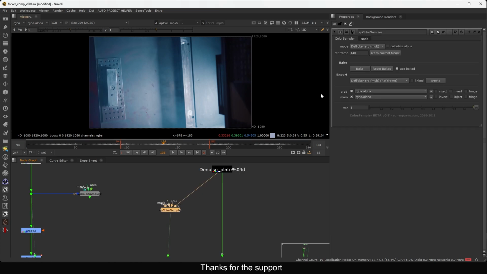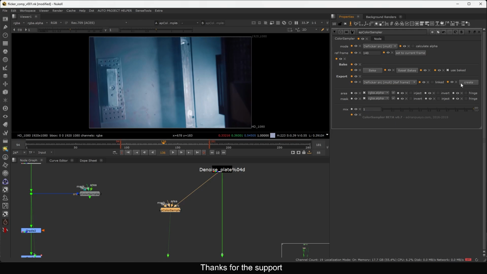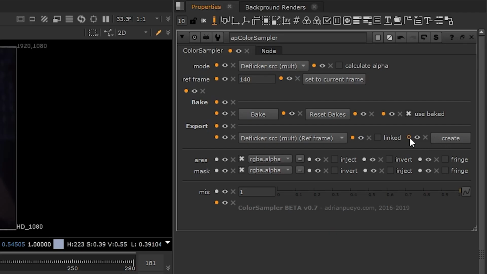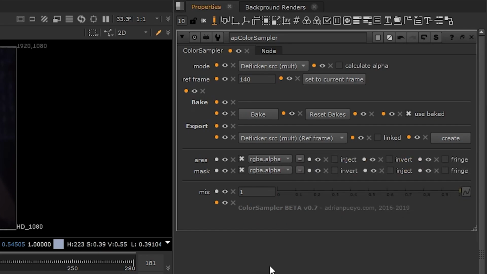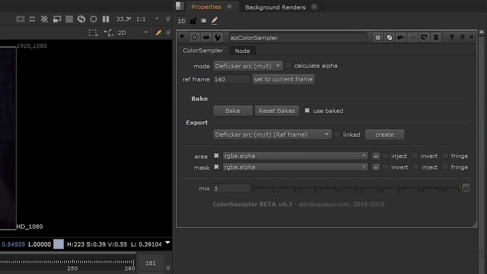So this is the tool we have. When you open this panel here, just click on this pen icon, and in the create button we can see this eyeball. Just click this circle here, and this script will open here. In this one we just need to remove this print line. You can see here we have this print, so just remove it, click anywhere else, click on this pen icon again, and you are good to go.